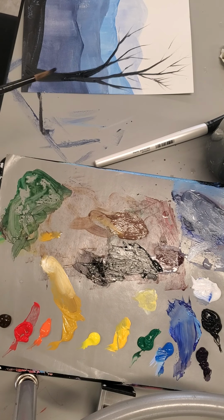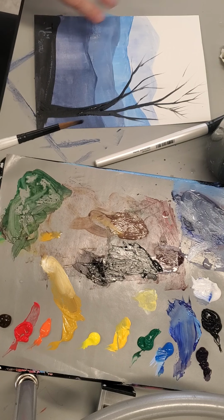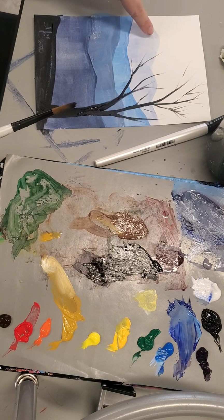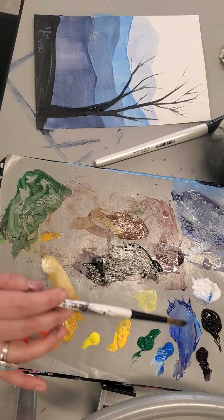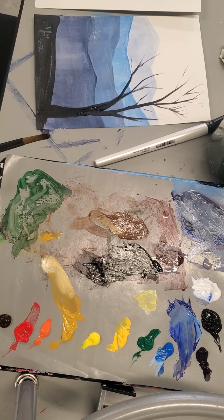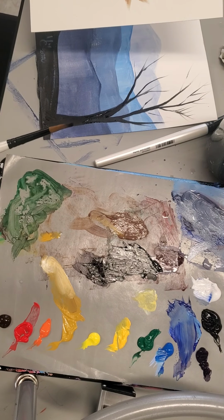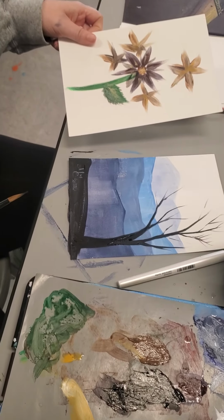All right. Okay, so I'm fine if you guys combine. If you want to just do a tints painting where it's all pastels, that's fine. Or if you want to do one that's all shades, that's fine too. Or you can combine them both like I did in this one, where you're mixing the white to get tints here, and then mixing the black in to get more shades. And then again, you are using muted tones to mute down your shades and get them more realistic looking.